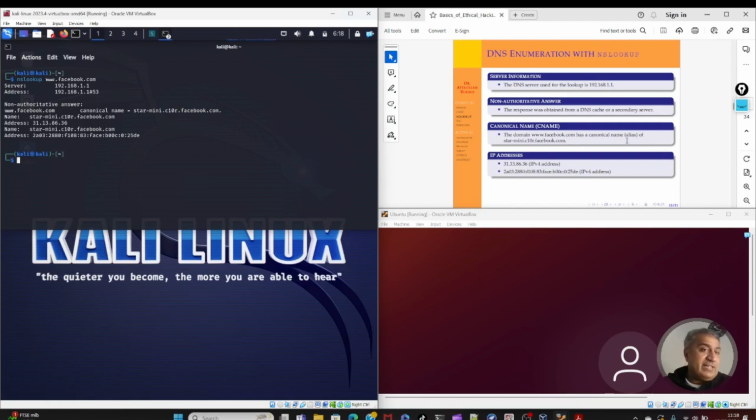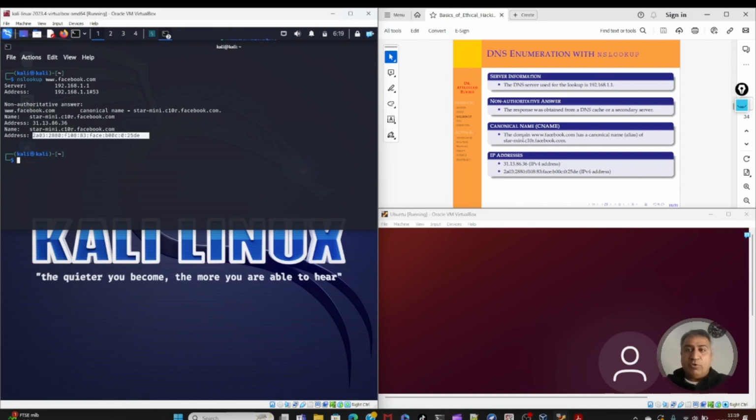Canonical name means it has an alias, like you saw in the host command of star-mini-c10. Now, this is the IPv4 address that you are seeing here, 31.13.86.36, and this one is the IPv6 address of Facebook.com.